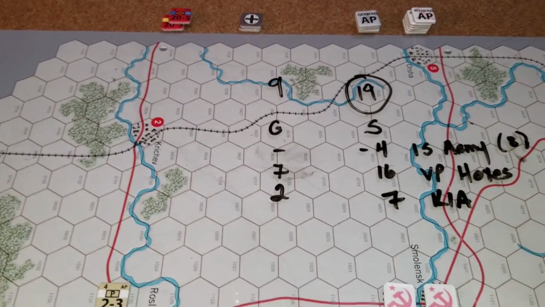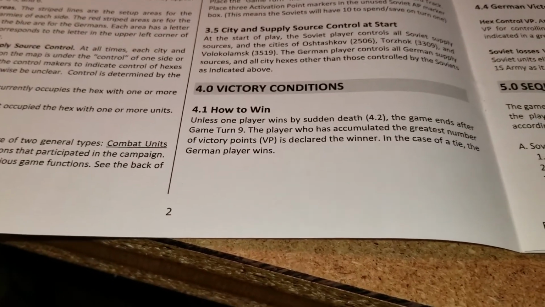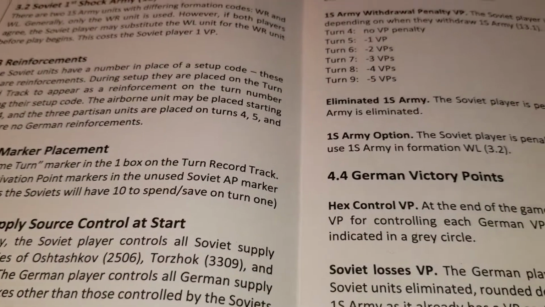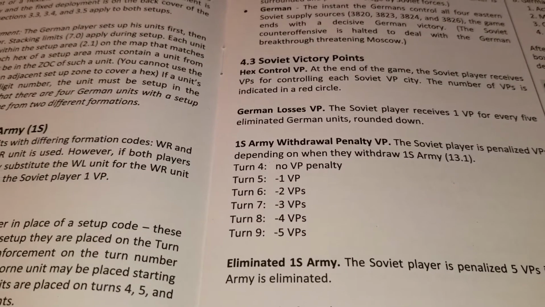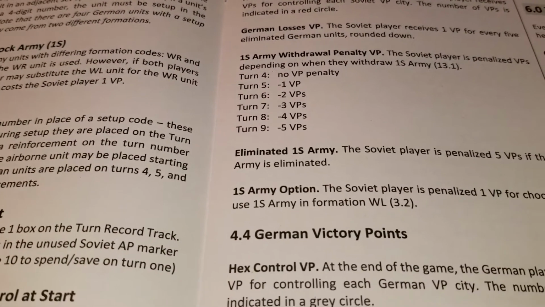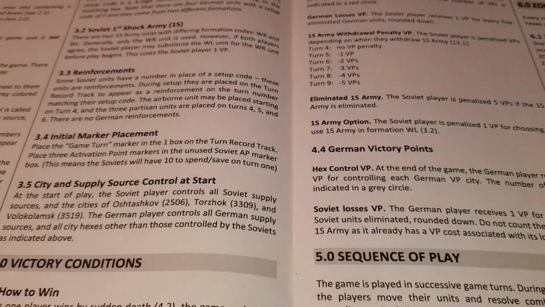I want to check it because here's the victory rules thing right here. And I don't see, unless this player wins, but the game's determined by victory points. So, hex control. At the end of the game, the Soviet player receives victory points for controlling each Soviet victory point city, which are the red circle ones. All right. And then there's the one for casualties, withdrawing of the shock army, and the shock army was never eliminated. Okay.